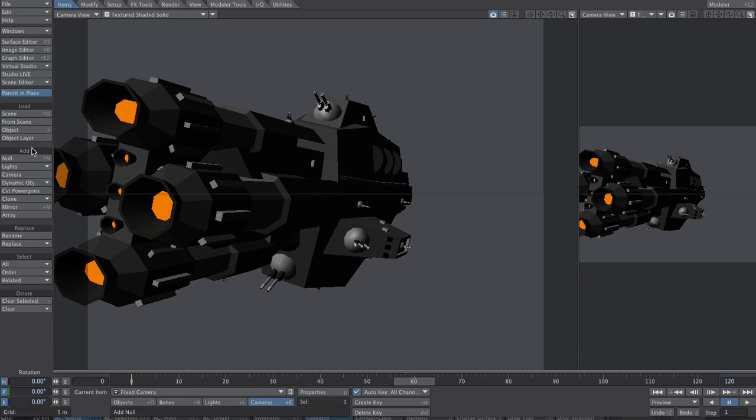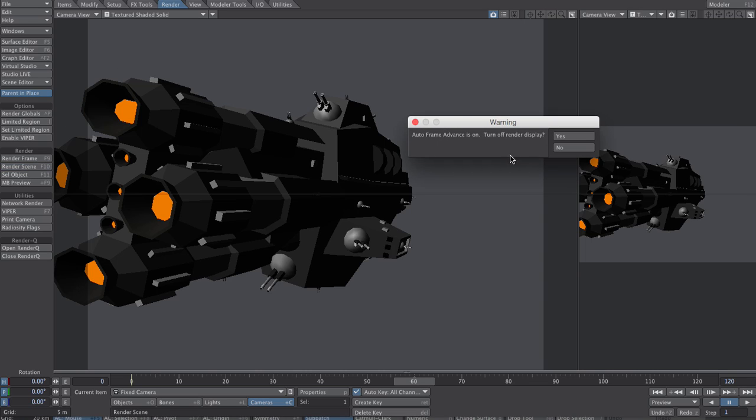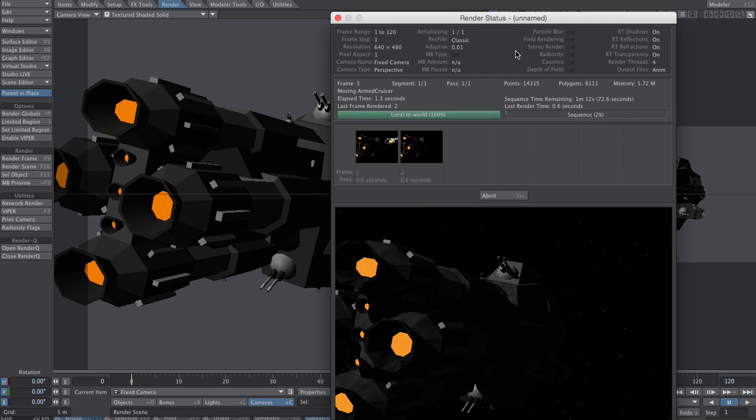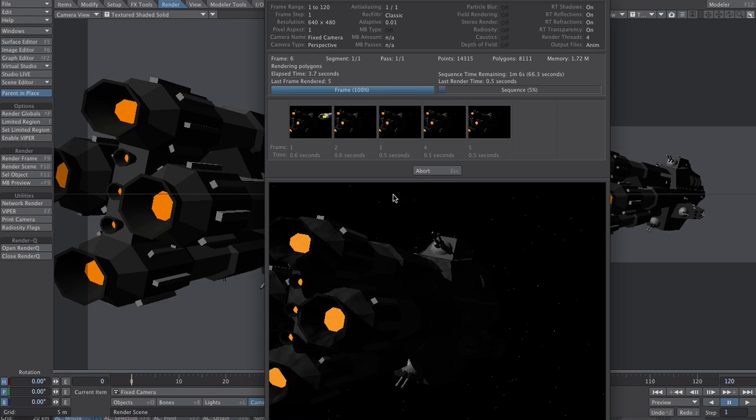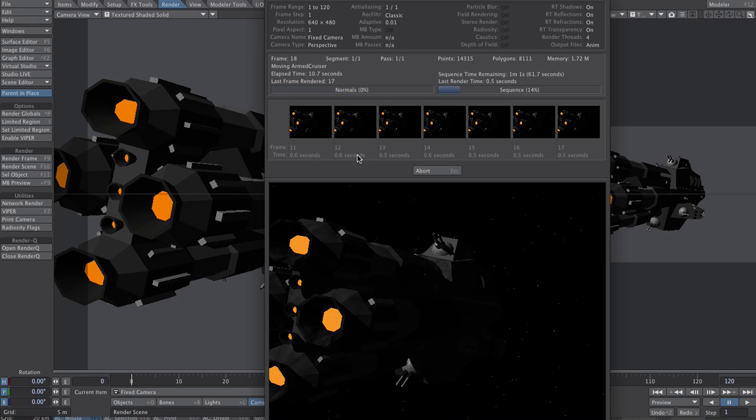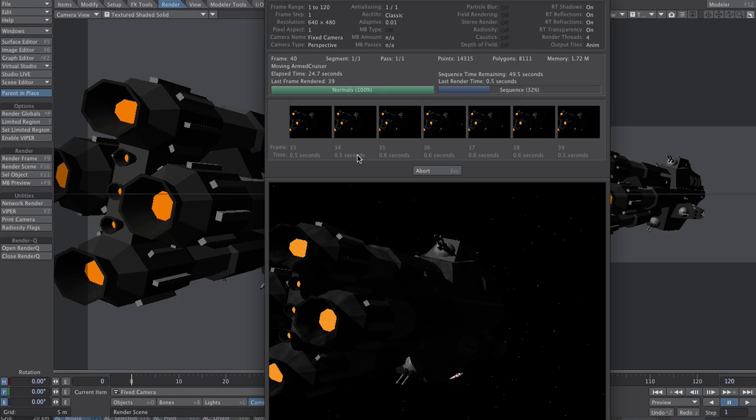I'll try my fixed camera here and do a quick render under the Render tab. I already set up the output, so I'll just hit yes and let it render the scene. But you notice it's going pretty quick. I'm averaging about a half-second render time per frame because I don't have any anti-aliasing, I don't have any motion blur. And this is exactly the kind of thing that you should do on your first render. You shouldn't be automatically turning those anti-alias features and motion blur features on because they will slow down the render time.